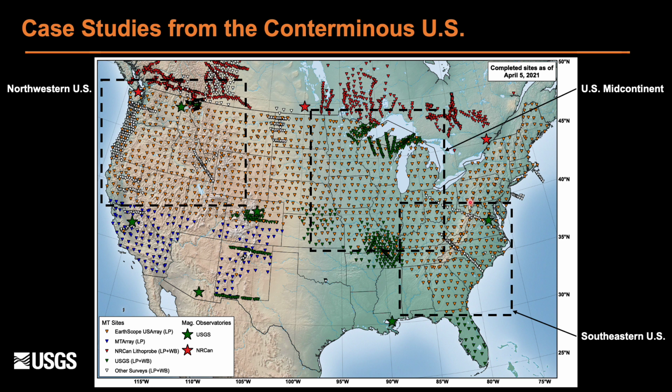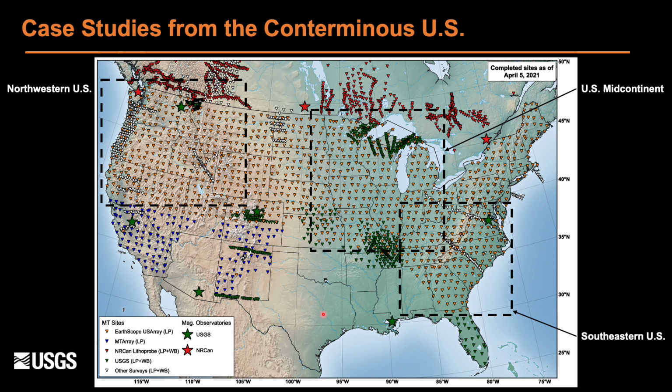Finally, I'll show results from the southeastern US. This region is now a passive margin, and the last tectonomagmatic event here happened with the opening of the Atlantic at about 200 Ma. But there's a very surprising story here that demonstrates how MT and seismic results need to be tied together to understand the lithosphere-asthenosphere system.